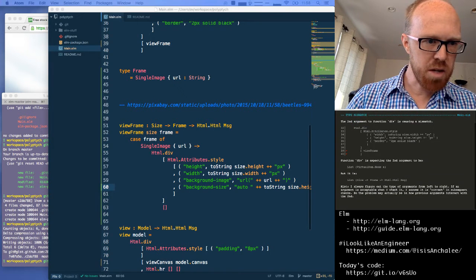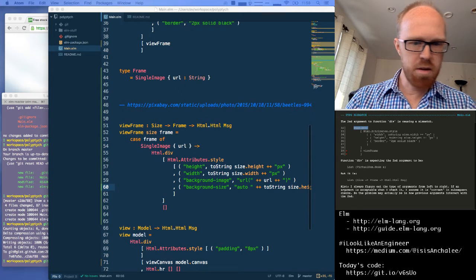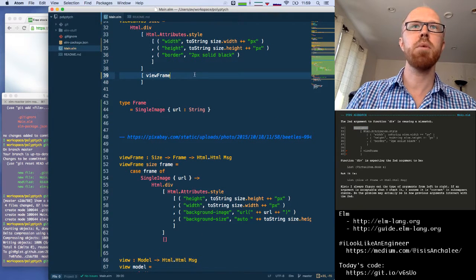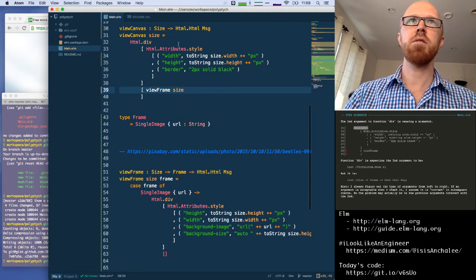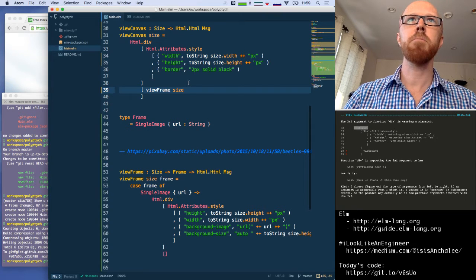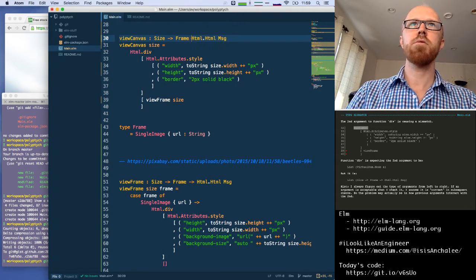All right, what did I mess up? Here in the div, where is this? Line 39. Go there. View frame. All right, I didn't pass any parameters. So the size is going to be the same size as the canvas for the moment. And the frame, let's also pass that in here.